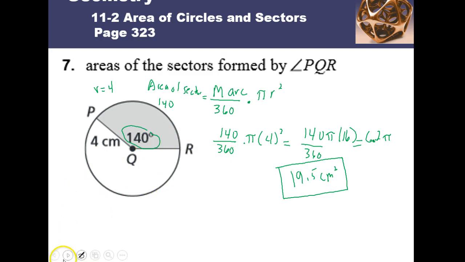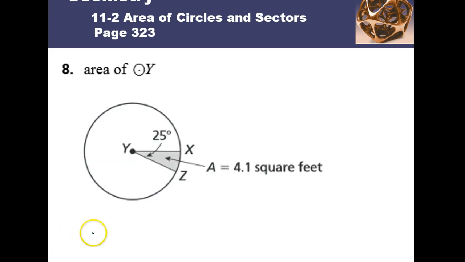And the last problem, problem number 8. Again, we have to find the area of another circle. Oh, I think there might be one more problem after this, so bear with me. So the area of this sector, so you guys give this a shot. I'm going to ask the sub to pause, and then we're going to come back and we're going to go over it again. Still pausing. Okay, so hopefully they paused and we're back.